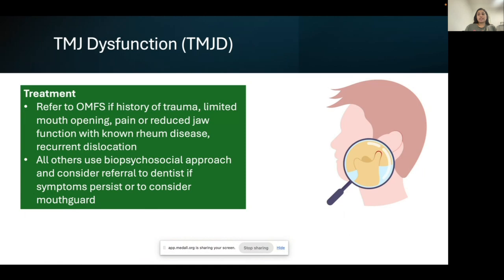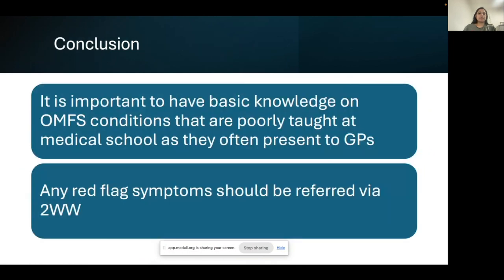And unfortunately, these patients are very difficult to manage because it's so multifactorial and they want a quick fix, but it's really hard. It's an all-round holistic approach, and it's normally to do with stress management. However, it's important to remember that there are some people who have actual pathology of the anatomy of the TMJ, and they may need surgery to replace their TMJ or reshape it. So it's worth sending those over, but it's often easy to tell the difference.